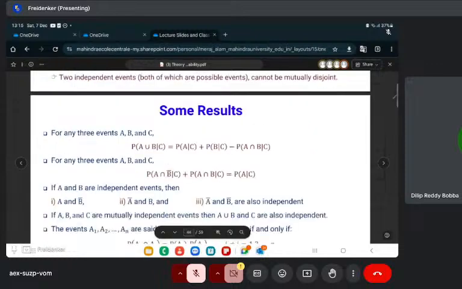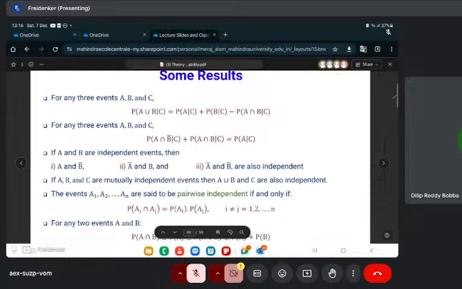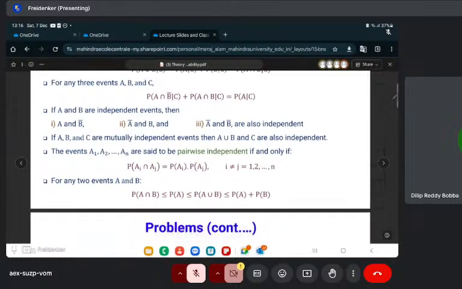Okay, more results. Probability of A union B given C happened is nothing but, see, probability of A union B is what? It's just probability of A plus probability of B minus probability of A intersection B. Now, since given C is there for everything, you just add given C. However you want to remember, you can remember. I will just keep going. If the events are independent, I can just split the probability into their product. So probability of A and B will be probability of A into probability of B.